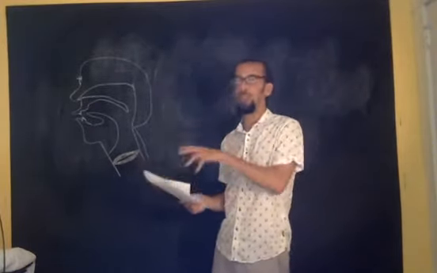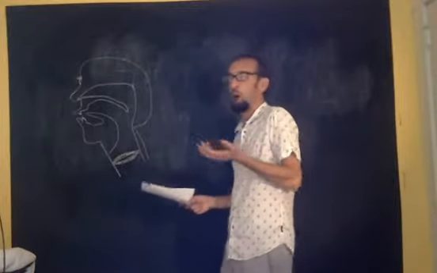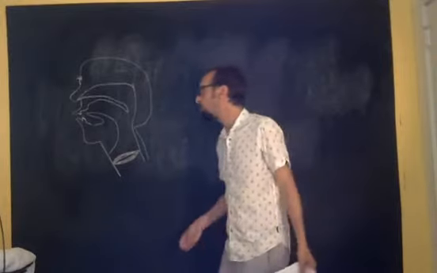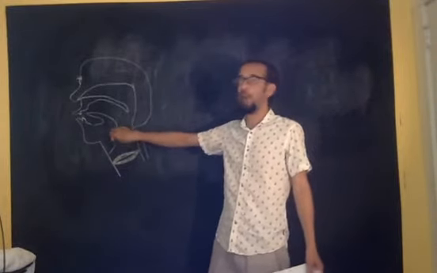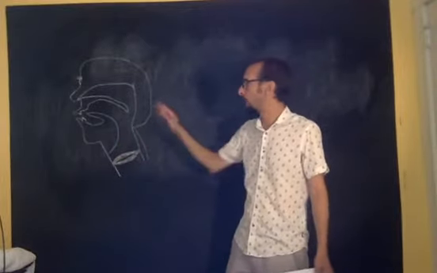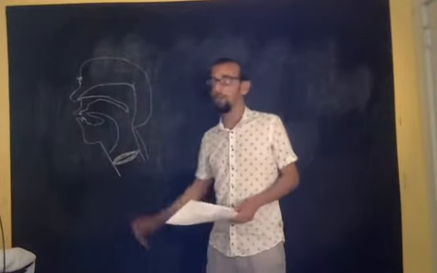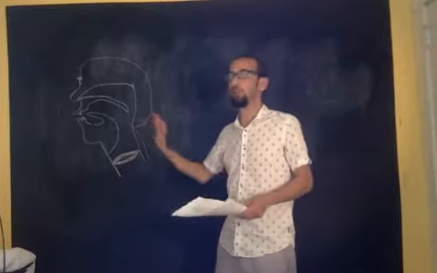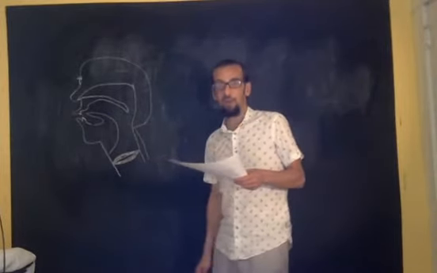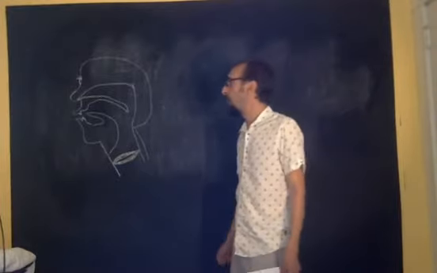Of course, real images of real human heads are pretty complicated and it can be pretty hard to see things, so it's often useful to use these much simpler and more abstract images that you just draw, where you're trying to highlight all the different parts. Not completely realistic, but it's useful for seeing the different parts that we're talking about. So let's start from the front of the vocal tract and we'll work our way backwards.